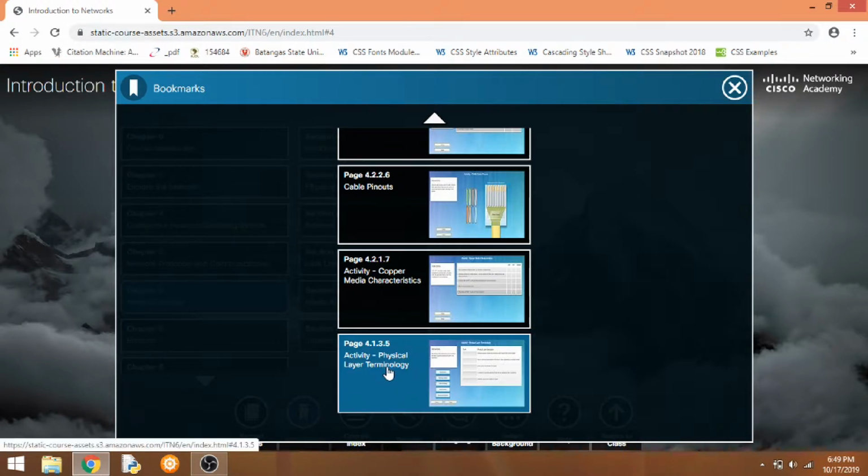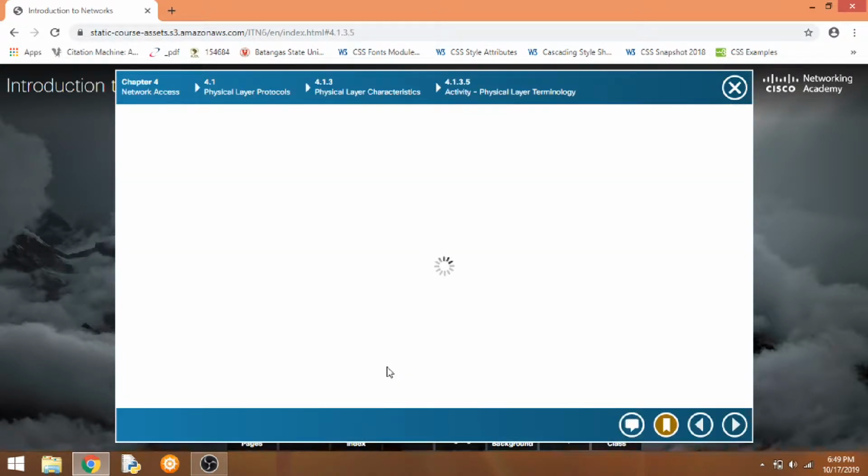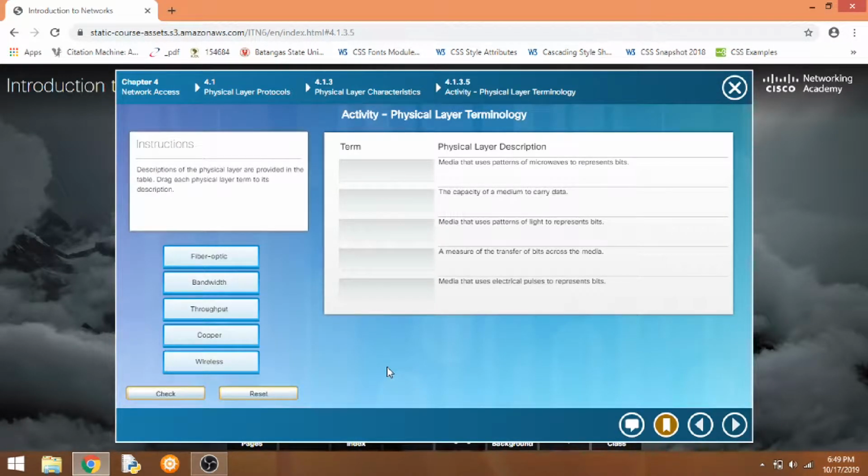So page 4.1.3.5 is the activity which is entitled physical layer terminology. It is included here in physical layer protocols and physical layer characteristics. So first is to know the instructions.